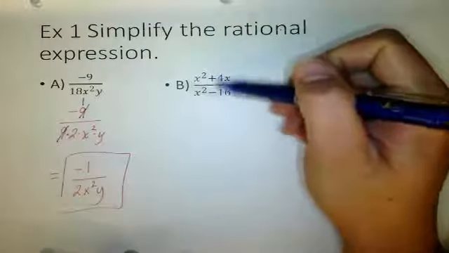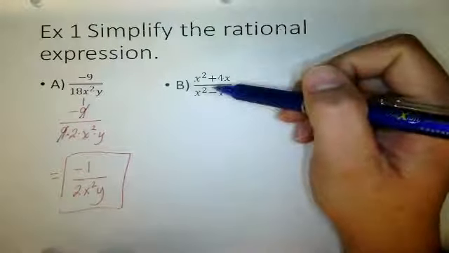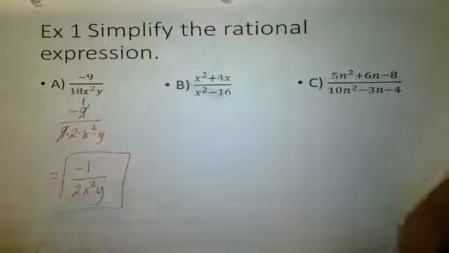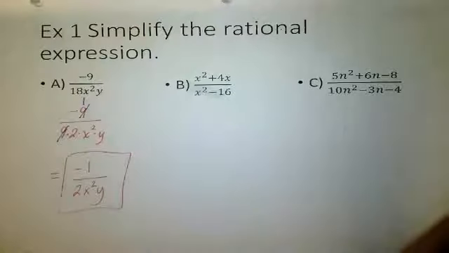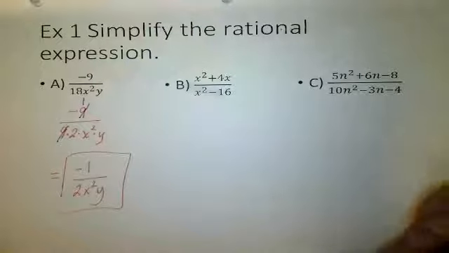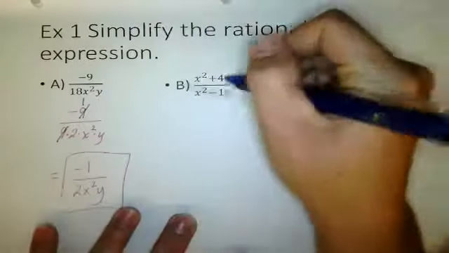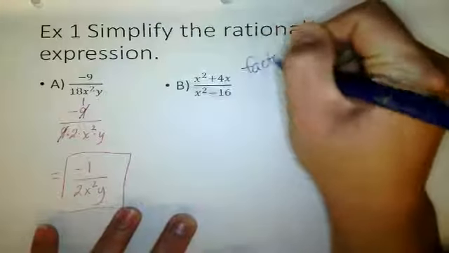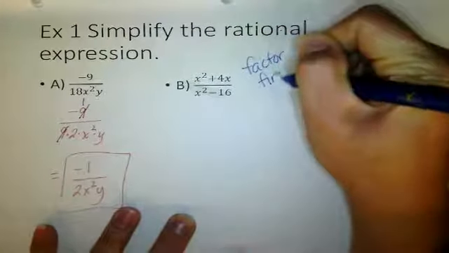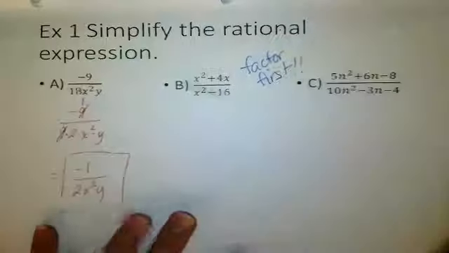Addition and subtraction. You never knew this growing up, but adding and subtracting actually makes everything harder. Multiplication and division is the easy part. Think about it. Adding fractions, you've got to get a common denominator, then you've got to combine them, right? That's hard. Multiplying fractions, straight across. Super easy. Okay? So here we go. We need to factor. Factor first. Alliteration. Factor first. Factor, factor, factor.